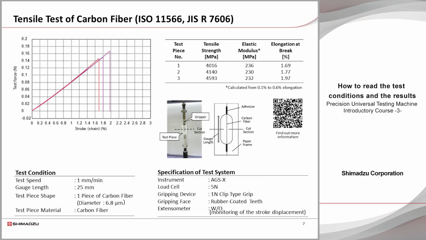stiffness. A single carbon fiber is like the lead of a mechanical pencil, but only about 2% as thick. It is very brittle and therefore difficult to grip directly with a jig. For such a specimen, tests are sometimes carried out by gluing the specimen to a paper frame, gripping it with the jig, and cutting the side of the paper frame.